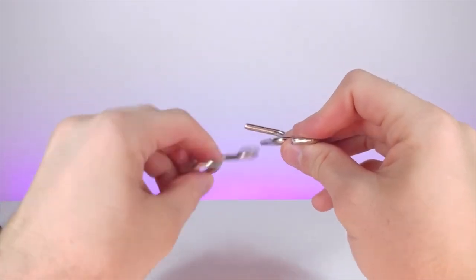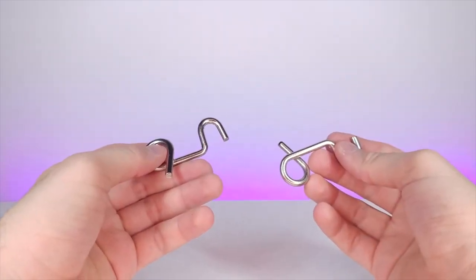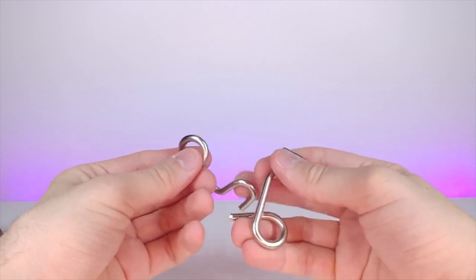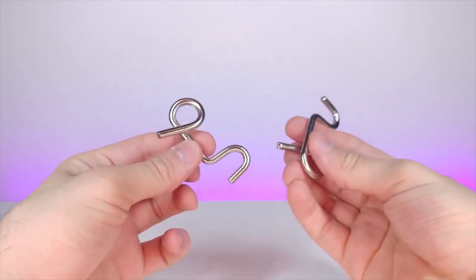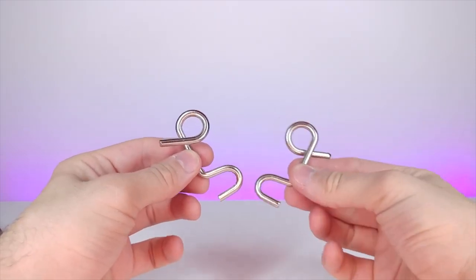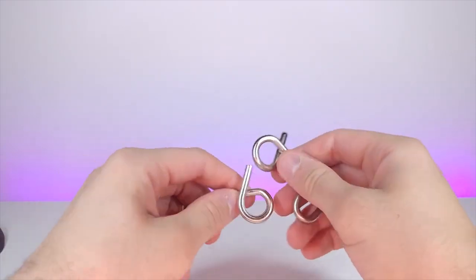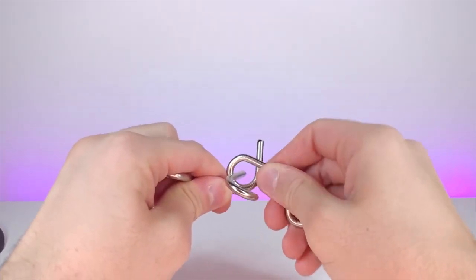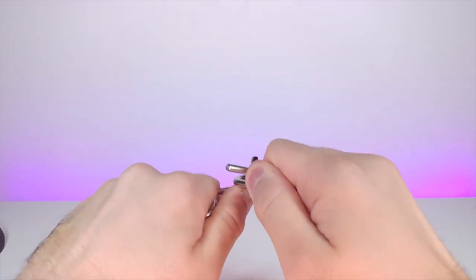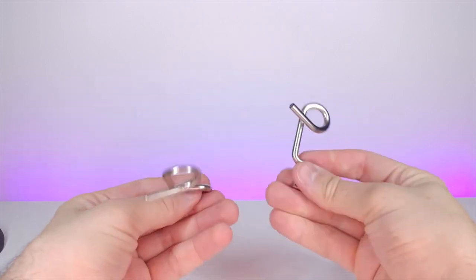Because these both can't push through this little... Well, I'm gonna have to watch this back, because I somehow solved the puzzle. I don't know if I did it the right way, but it came apart, and I think that was the goal. So yeah, I don't know how I'm gonna get it back together, though. Yeah, that's gonna be a bit of an issue.